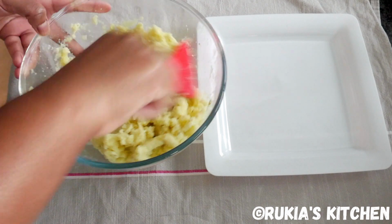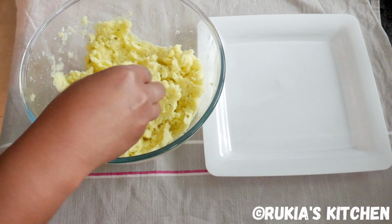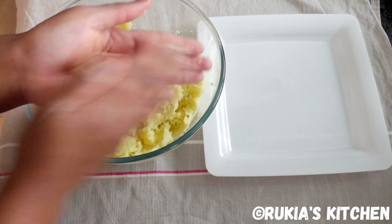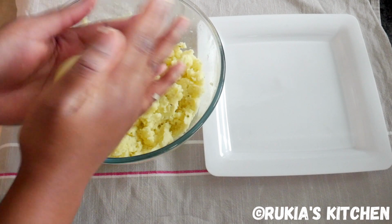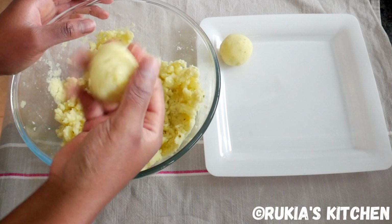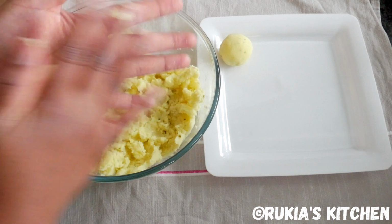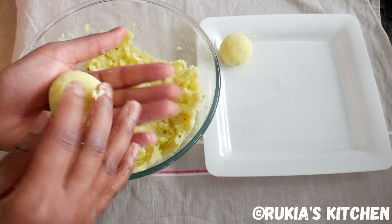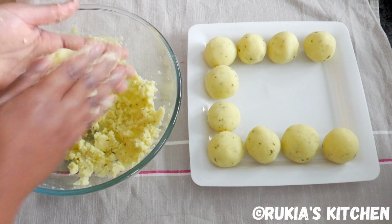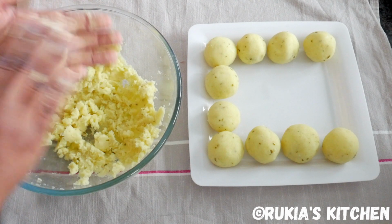Once you're done mashing the potatoes, you're going to shape your potato balls. Take small amounts and shape the potatoes into round balls as you can see in the video and place them on a plate. Continue shaping your kachoris or your potato balls until you're completely done.